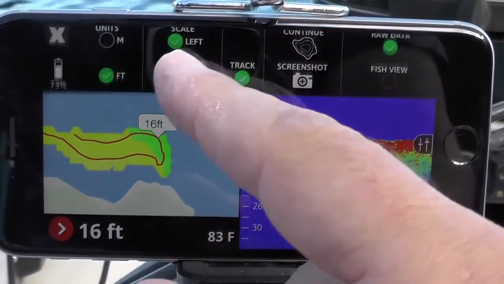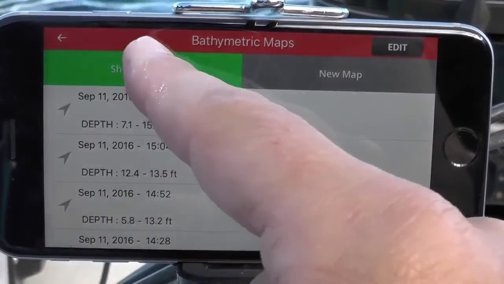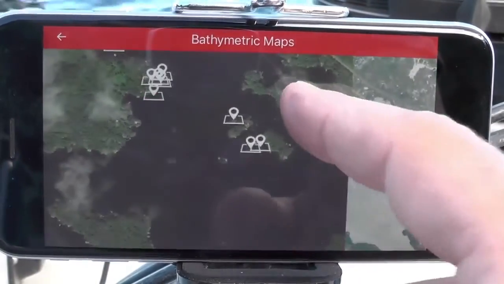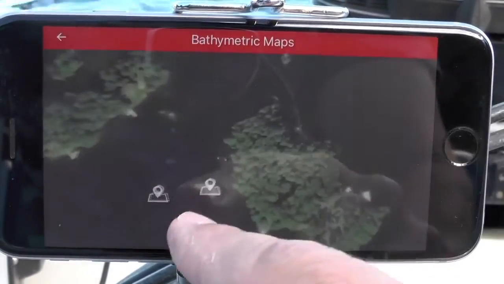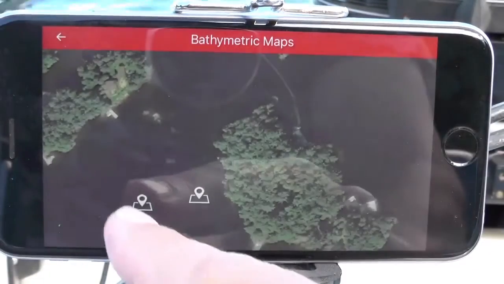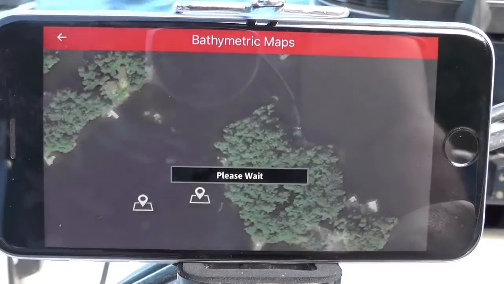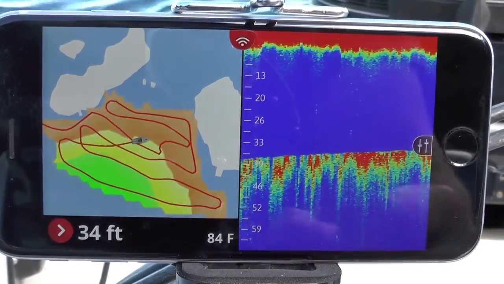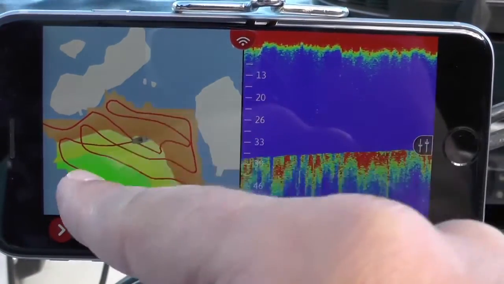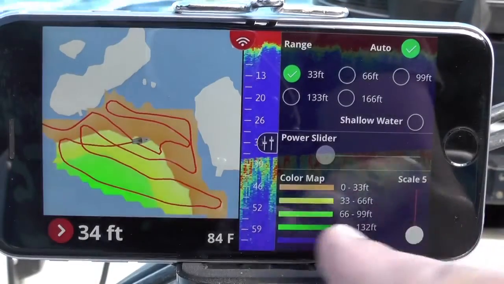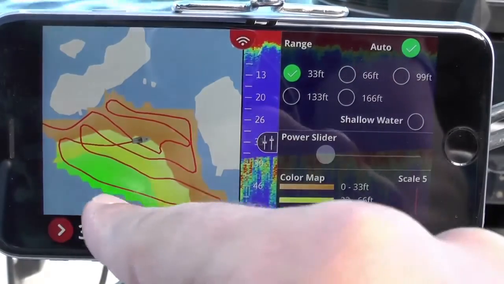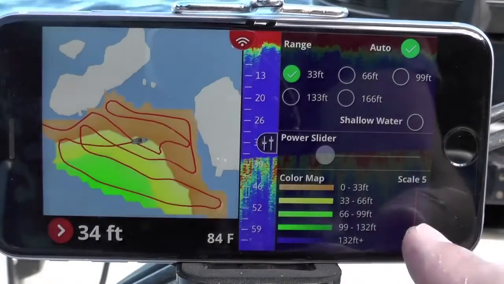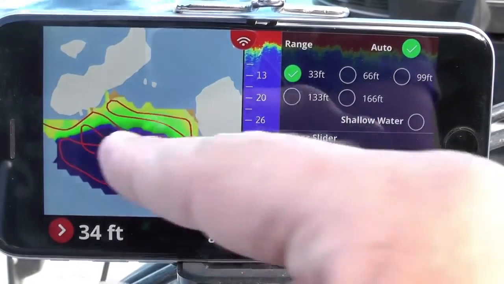And you can also take a look at some of your other maps. There may be maps that are more interesting than the one I just showed you, so I have some other maps saved here. I think this is a good spot. I'm between two islands here, and it goes quite deep to shallow in this area. So I think it's quite useful to have the ability to pull up a map, and you can see the different colorations here, and this is on the largest scale, so you can know that this is 132 feet when I go out here, and I can change that scale just by moving it in and really focus on the shallow parts.